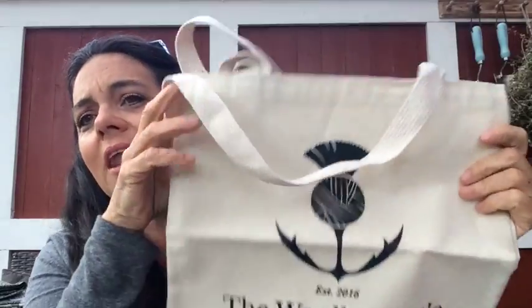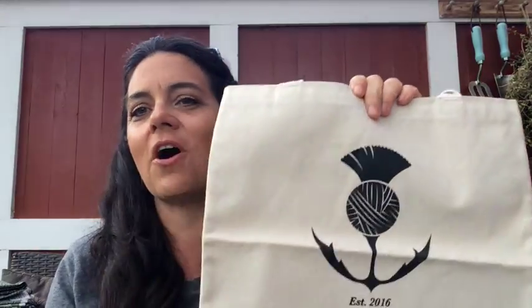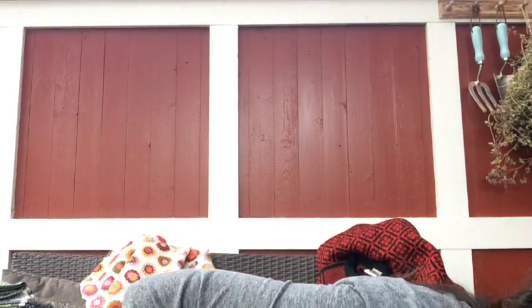And the other thing is I got my woolly thistle bag, which I'm so excited about, which is also here. I got my woolly thistle bag from Claire. I'm not able really to order wool from Claire because of taxes, but this woolly thistle bag, my favorite shop, I got that in. And she also sent me a pin, which I have. I'll try to find that. A beautiful little thistle pin, which I'll put on my bag and carry my projects in. So I can be close to, yeah, here's my pin. Here's my little thistle pin, which I'll put on the bag. I love that. And I'll attach that to my bag.